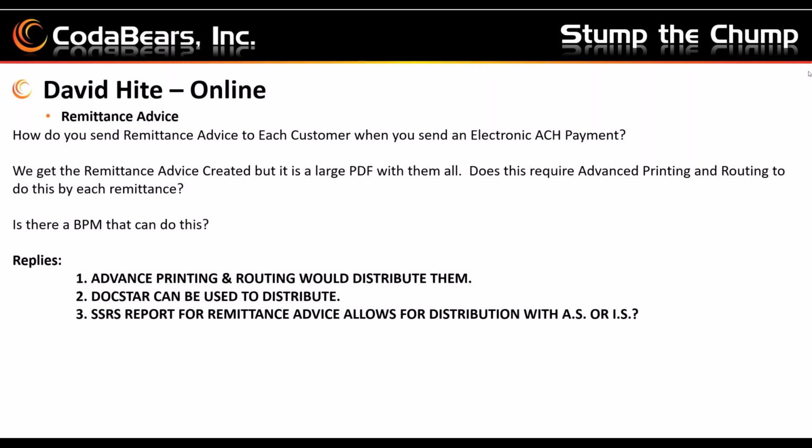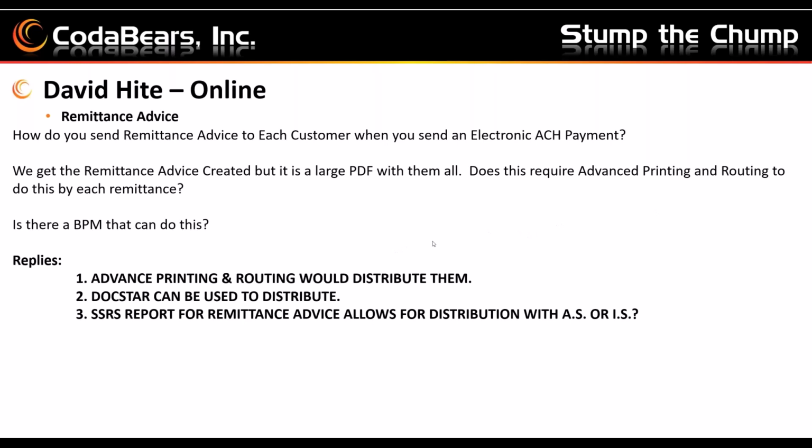Did that make sense, David? I'll go ahead and unmute you here. Yeah, it makes sense. We were looking at advanced printing and routing, which I knew would do it. I was just curious if there was a clever way to do that without all the breaks and stuff in there, but it sounds like I'm heading down the right path. I think you are, especially if you're using an Epicor canned report. Advanced printing and routing is probably your easier solution. I would agree after that conversation. Thanks, guys. And it's probably cheaper than DocStar. Yes, I would agree with that.